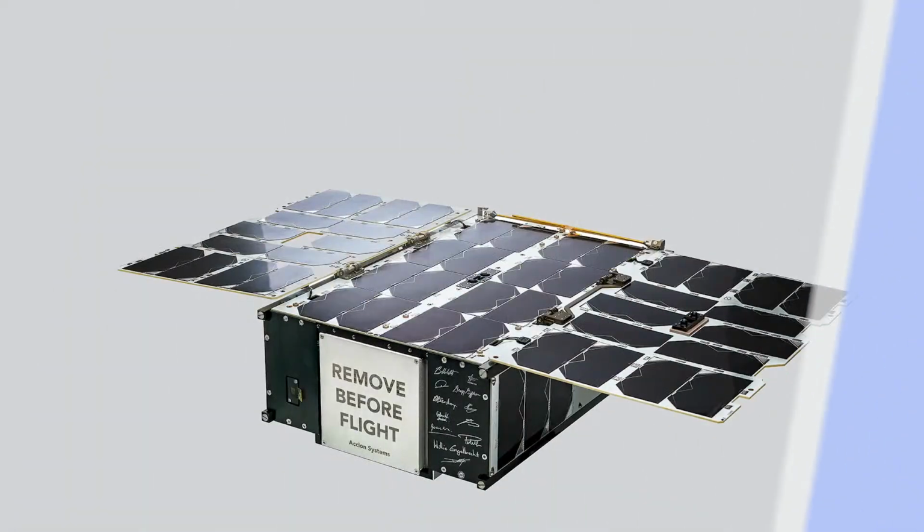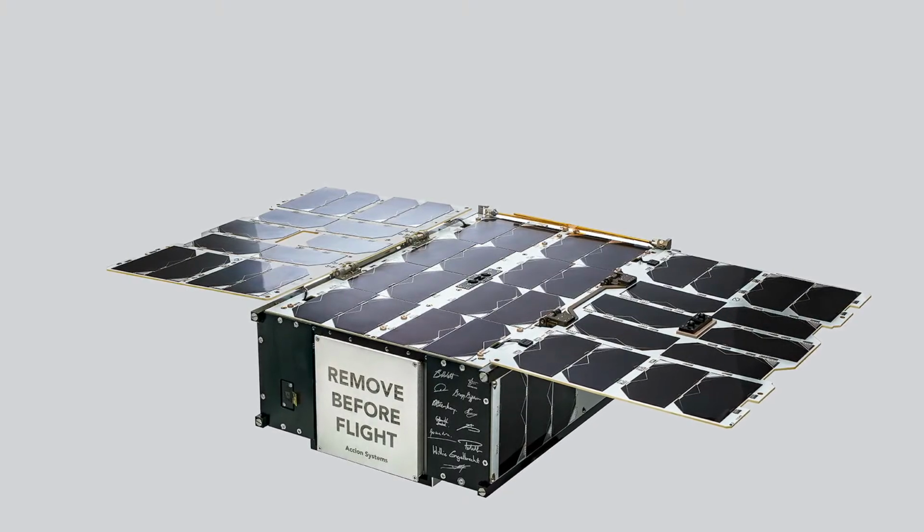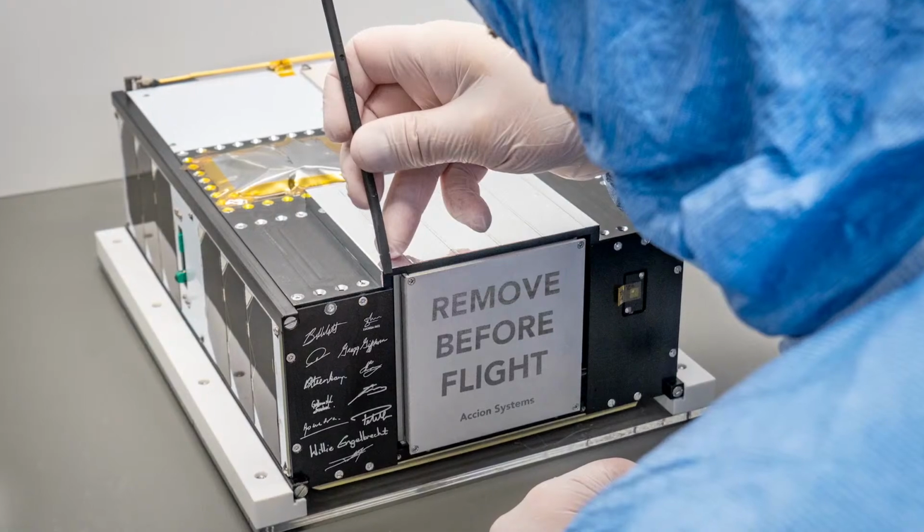So Accion is a company we started back in 2014, spun out of the Space Propulsion Lab at MIT by our two co-founders, Natalia and Louis. And we provide in-space propulsion for basically any type of spacecraft operating from low Earth orbit all the way to interplanetary missions. It's a novel, exceedingly safe, high thrust to power system. So we provide a lot of thrust for a very small amount of power in a very small form factor. So very small, lightweight, lots of thrust and low power. And we enable basically any type of maneuver or navigation in space for any size spacecraft.